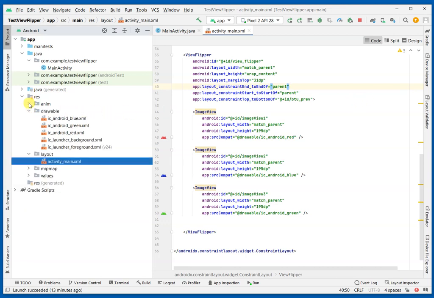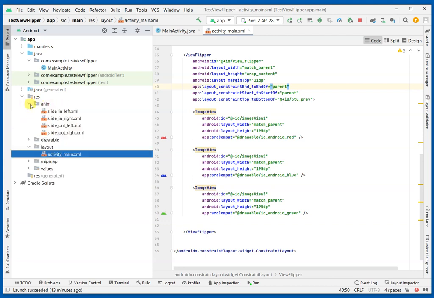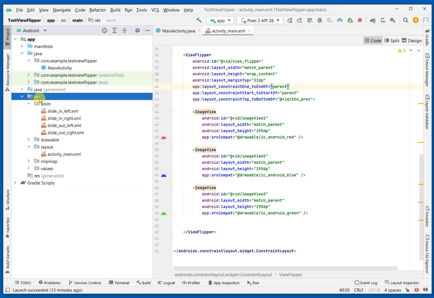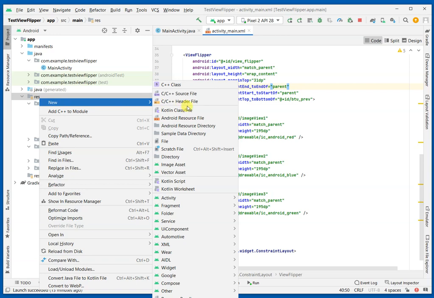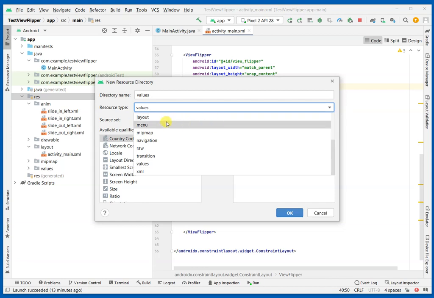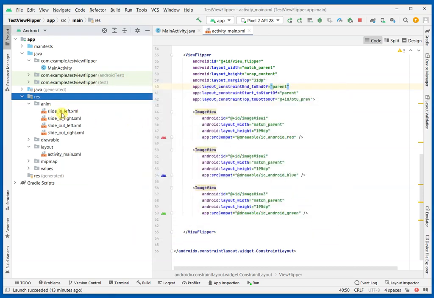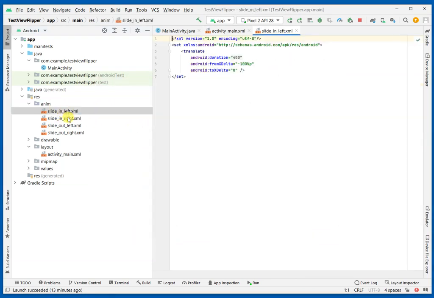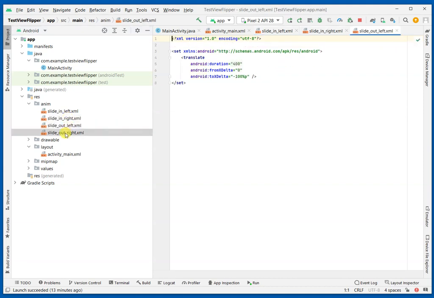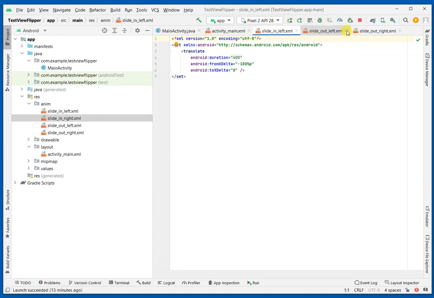Now, the next thing you need to be aware of is that you'll notice I have an animation folder here, which is not there by default, and I have 4 XML files. How I created the animation folder was I went New, and I said Android resource directory, and then I went here and chose animation. Okay, now I'll cancel. Right, so now I pasted in these files. You can have a look at these files. These are standard files you can get off the internet when you want to use animation or transitions. Okay, so you can look at them at your own peril.